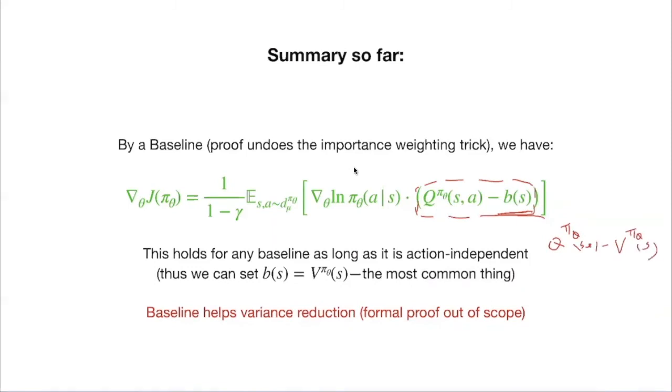Your hope is that Q pi theta(S,A) is not too different from V pi theta(S), right? Because after all, they only disagree at the first time step, and later on they follow the same policy all the way to the end. So you only deviated a little bit at the first time step, and afterwards you are using the same strategy. So hopefully the difference between these two is not so big. That could dramatically reduce the range of a random variable, which helps reduce the variance, because the variance of a random variable is the expectation of the square of that random variable, right?